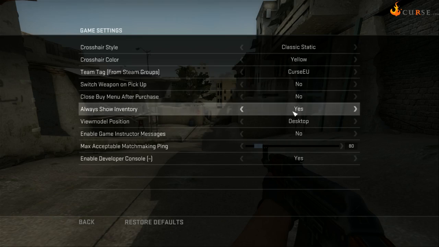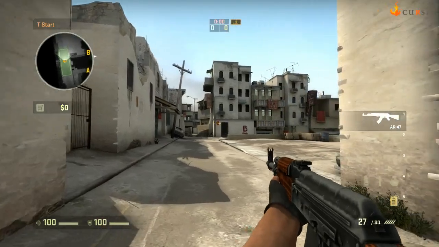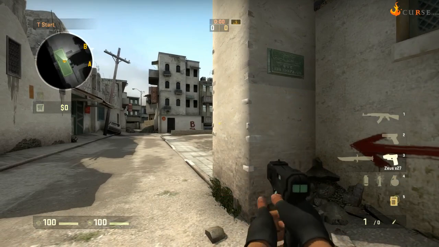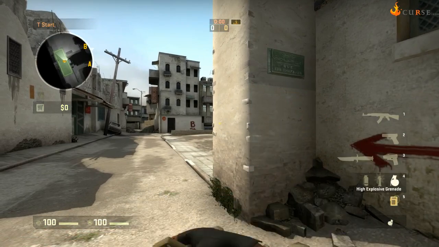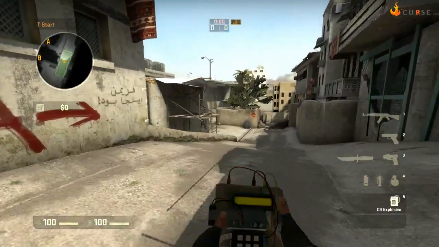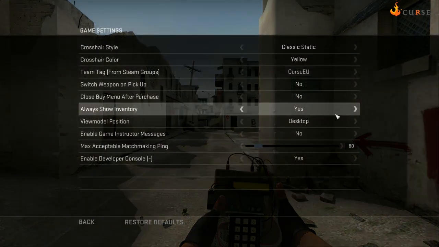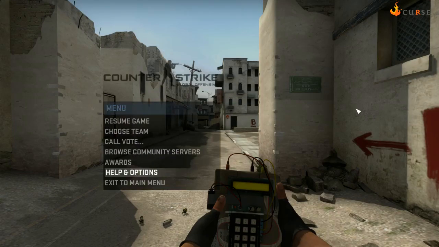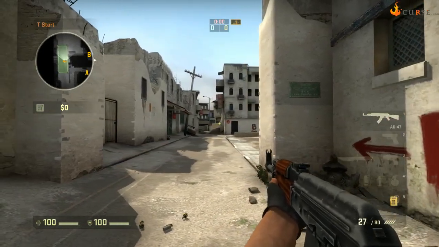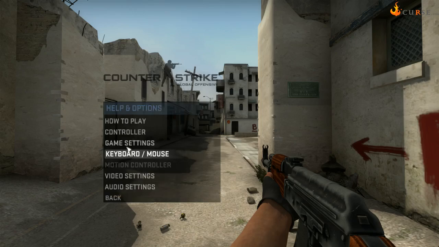Always show inventory. Also, I like to have that at yes. As you can see on the right hand side of my screen, you can see all the stuff that I have: the AK-47, Glock, I have the Zeus, the knife, all my nades, the bomb. All the time I'll be aware of the equipment that I have. While if I have that at no, then only when I'm switching between weapons I will see it, but then it would fade away. So I prefer having that at yes.